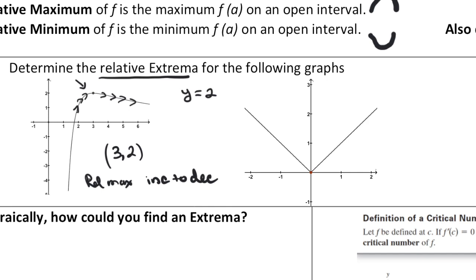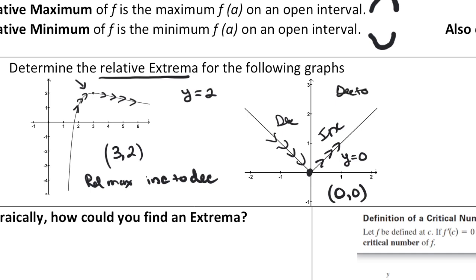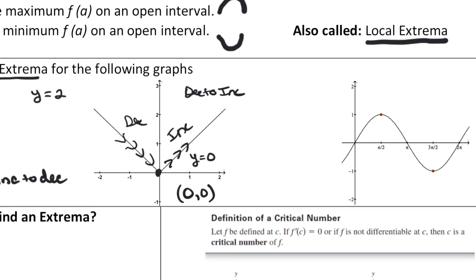For a relative minimum, your function is going to be the lowest point on an open or closed interval. It's the y value again. So the y value of the relative extrema will occur when y is equal to 0, or at the point (0, 0). Notice that this is where your function is decreasing and then switches to become an increasing function. So a relative minimum is where f of x changes from decreasing to increasing. It has to make that change in order to be a relative min or max.